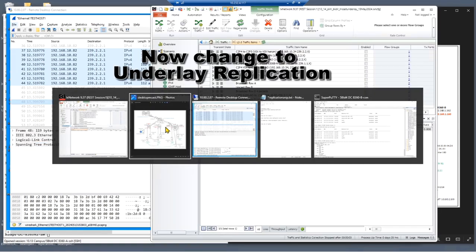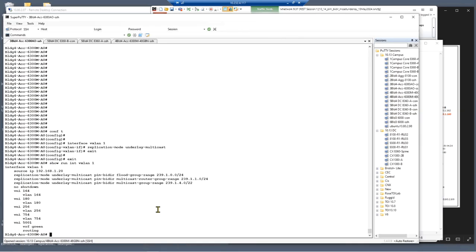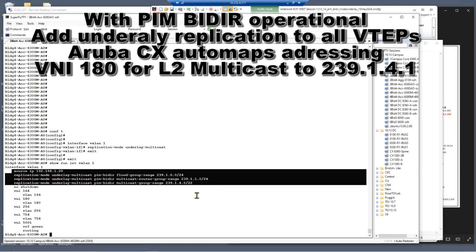Now let's change to underlay replication. We see the default scopes selected by CX for the underlay multicast range.